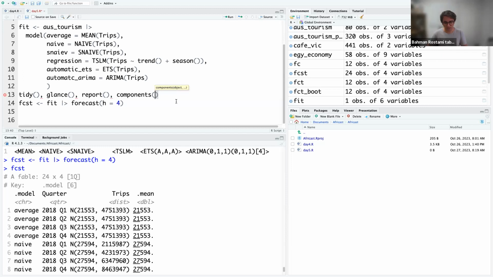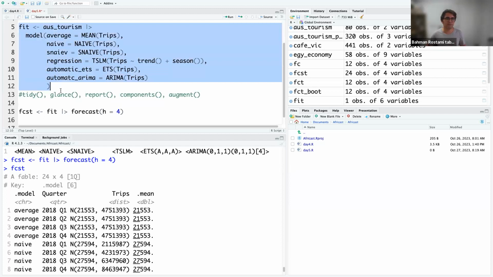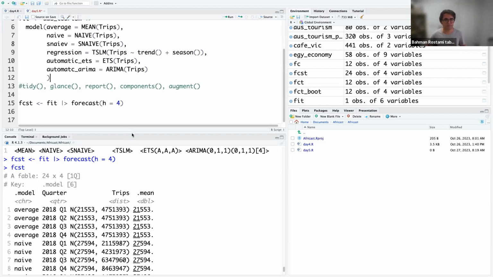There is another one called augment. These are the functions you need to remember if you are interested in understanding the fitting. So note them somewhere, and then if you want, you can use them.